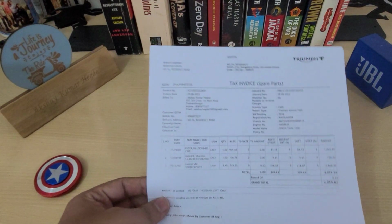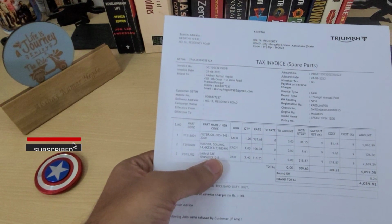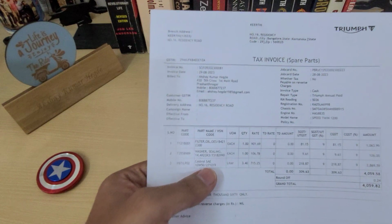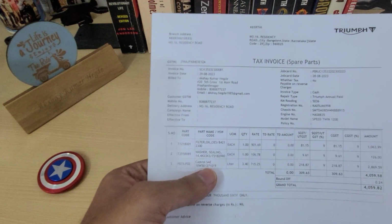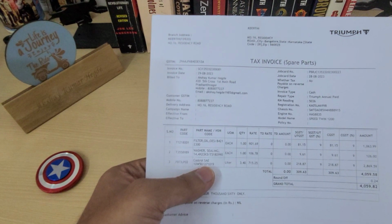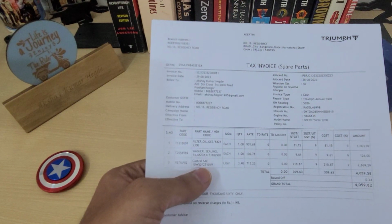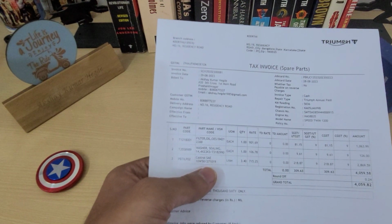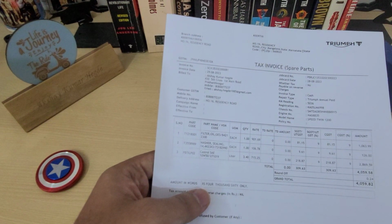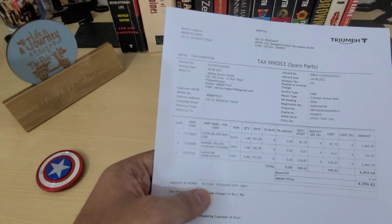Some people might have queries on the type of engine oil being used for superbikes. So this is the Castrol SAE 10W50, which is specifically developed for superbikes. SAE is the United States rating standard, abbreviated as Society of Automotive Engineers. So the oil is SAE rated as 10W50. Castrol 10W50 engine oil is specifically developed, as I said, for superbikes, which has higher viscosity and hence is better suited for Indian conditions.